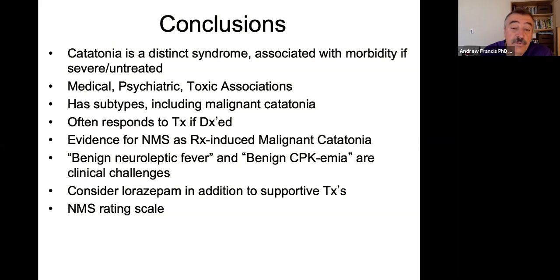Oh, catatonia may be brief. It's a clinical syndrome, like delirium. Delirium has a certain collection of signs and symptoms. You can be delirious for an hour or months. The same is true for catatonia, although brief catatonias aren't that well described or studied. But my position would be that it's a diverse clinical syndrome, and in those times in which they have the signs and symptoms, operationally, they have the syndrome, and it can be short-lived.